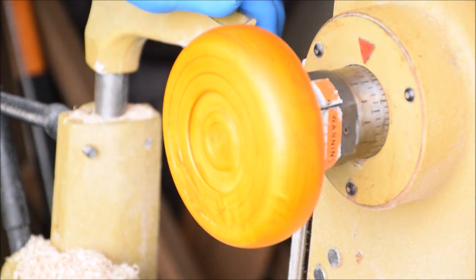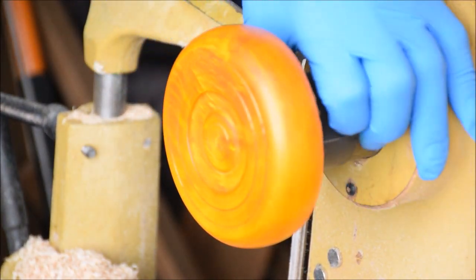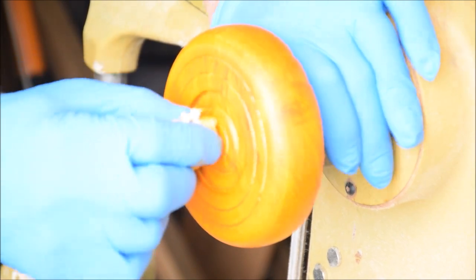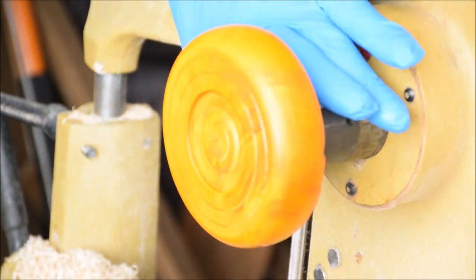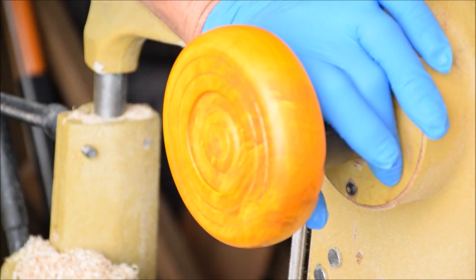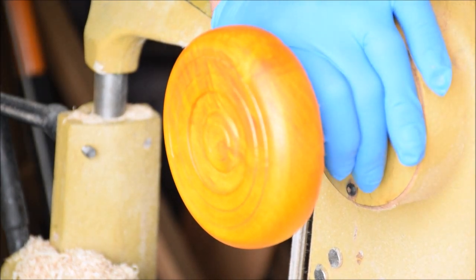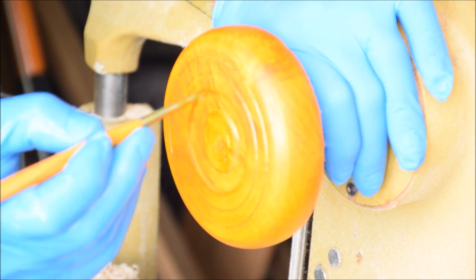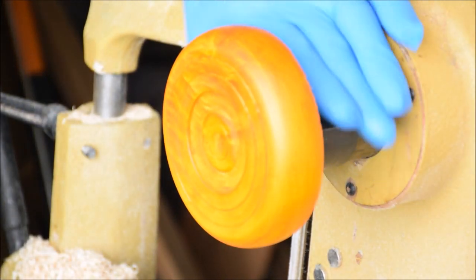That will also sometimes darken that up just a hair. That looks really nice. Got a couple light spots in there for some reason, but they don't seem to be taking. Let's see if I can just get a little more in there. A little bit there and there. It just doesn't want to absorb into those two little spots. Maybe it's because there's a little bit more of the sanding sealer or something put down in there.